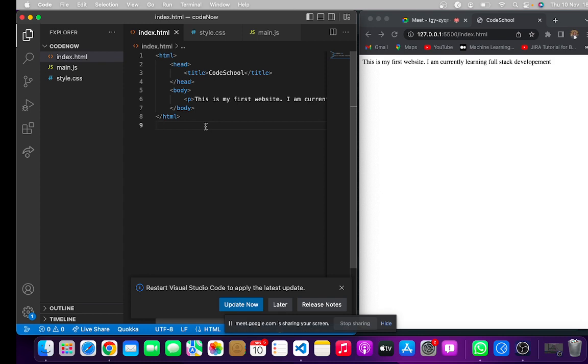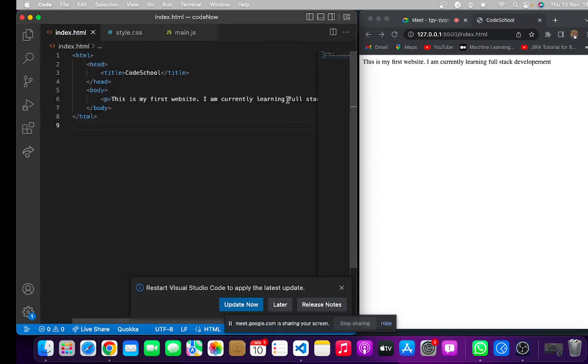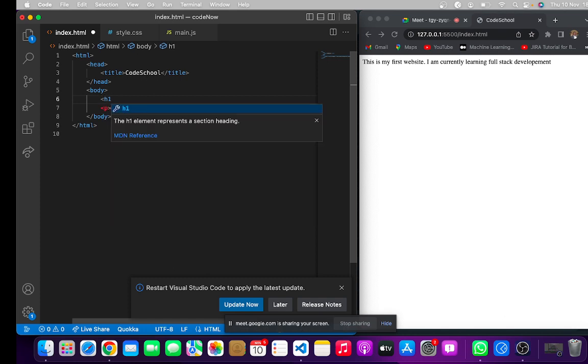Now, for you to develop, developing a website is all about writing as many tags as possible in HTML. So I'm going to use Control B to take out this so that you can be seeing this fully. So now we're going to be introducing a whole lot of tags in order to make this site look beautiful. So number one tag I'm going to come here. There are many tags known as the H1 to H6. They call them the heading tags. So that is what you use in writing maybe the name of your website. The biggest tag is the H1.